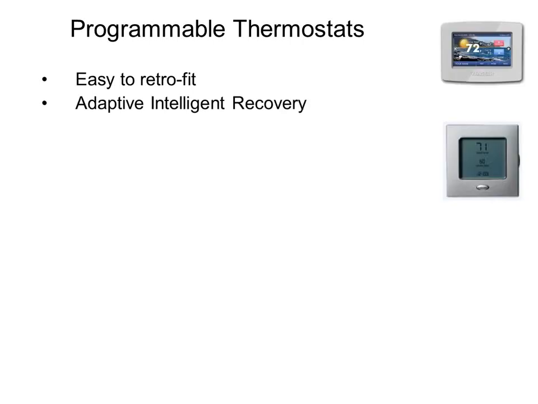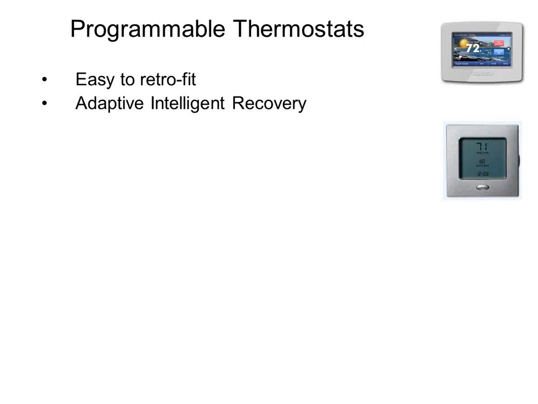Some of the things you want to think about is to get a thermostat with adaptive intelligent recovery. Different manufacturers call that different things, smart recovery, optimal start, stuff like that. What that basically means is if I tell your building to go occupied at 8 o'clock with a normal thermostat, it waits till 8 o'clock, and then it turns on the heating and cooling functions, right? So if you're going to come to the building at 8 o'clock, normally I got to lie to your stat and tell it to go occupied at 7 or 6:30 or 6 or whatever in order for it to get to set point by 8 o'clock.